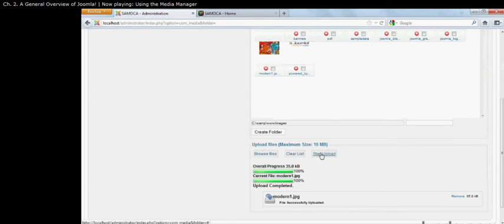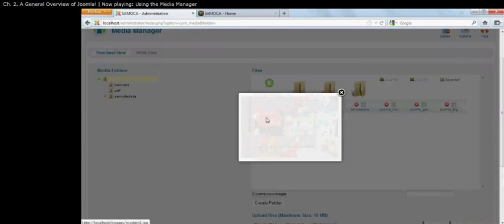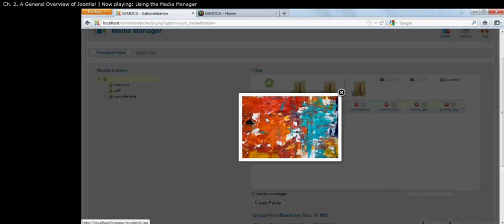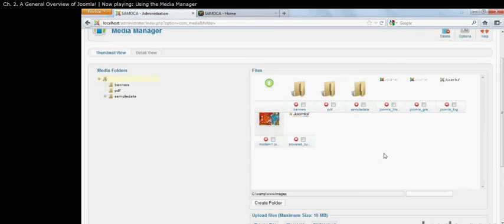So if you have images that are going to different folders, you'll need to upload the images to specific folders sequentially. Once you've uploaded your images, if you scroll back on up the screen and click on the thumbnail, you'll get a larger version of the picture so that you can see it a little bit more clearly, which might be helpful to you. The Media Manager is a great place to store all of our files for the web that have to do with media, like images, PDF files, Office documents, or any other type of file that you're going to link to on the website or display on the website. So keep the Media Manager in mind as you work with different kinds of media on your Joomla website.